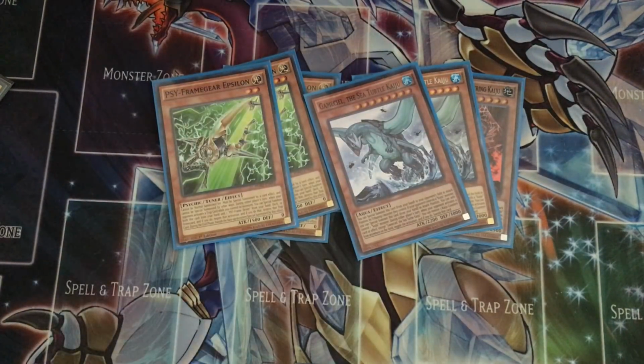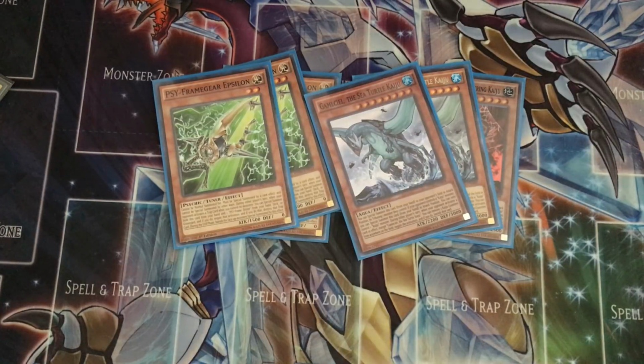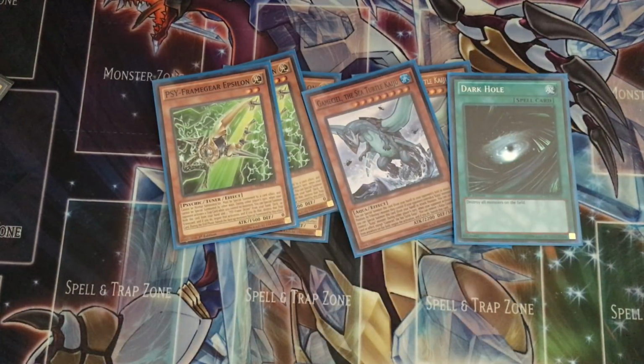I also ran 2 Gamma Seals and 1 Sticky String Kaiju because sometimes you need an out to Sleeper as well as being able to deal with Masterpiece or Borrelo just in case. Dark Hole, because I wanted to be able to combo Dark Hole with Spell Shattering Arrow versus a Decode Sleeper board in order to essentially completely wipe them.